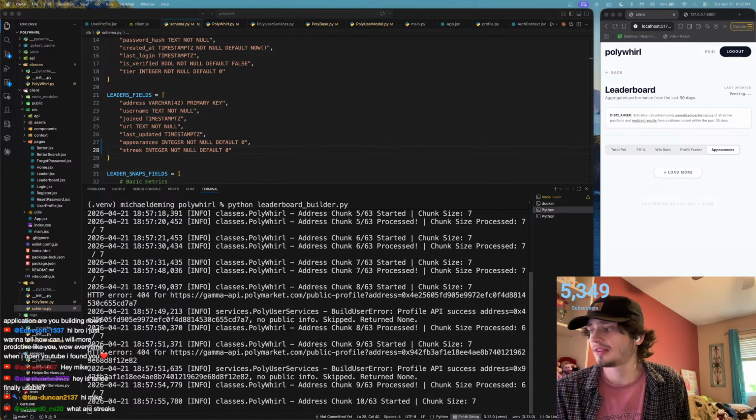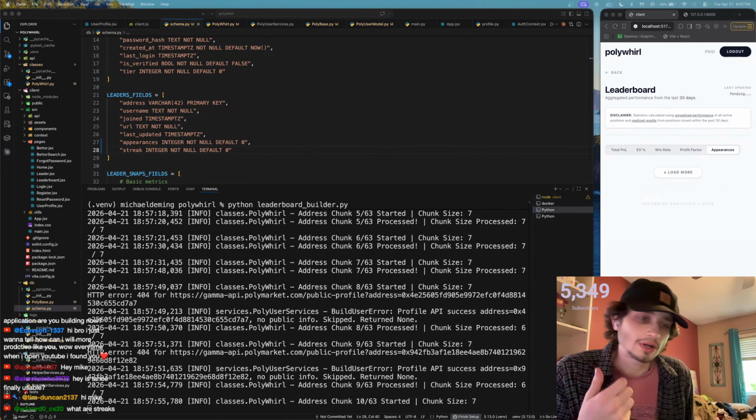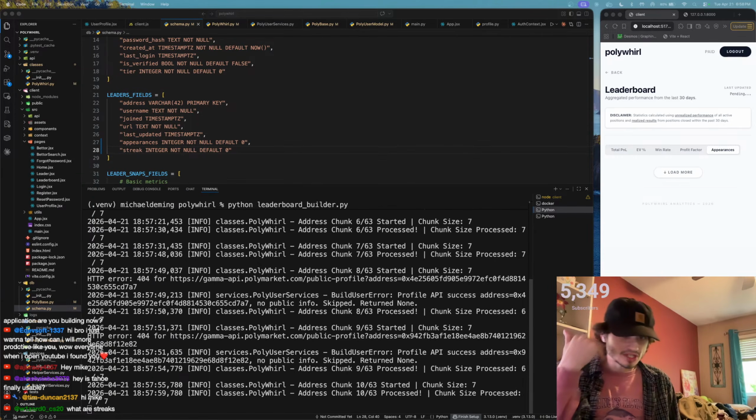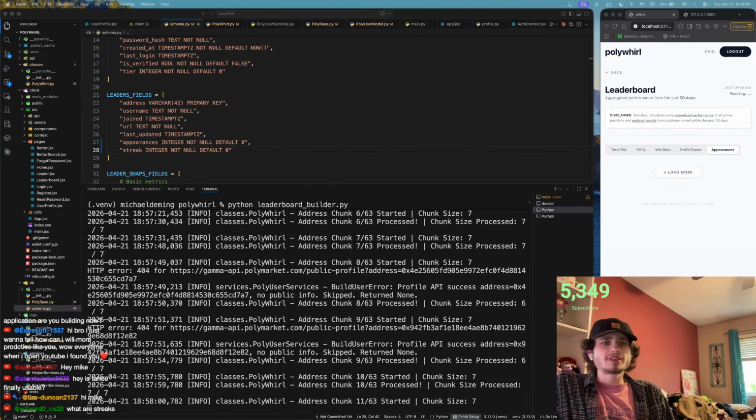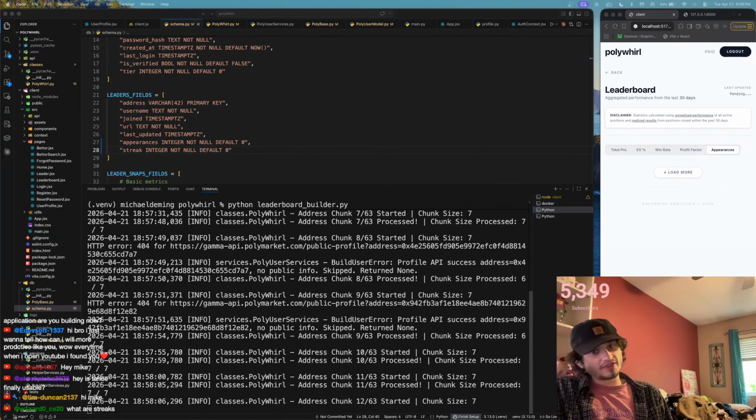So what I'm getting at is we're going to track: okay, we did a sweep over the leaderboard. Was this user that we picked up in the leaderboard sweep in the previous snapshot? In the previous sweep? Okay, they were. Okay, let's update their streak value in the database and keep going. Oh, they weren't in the previous snapshot. Their streak is now 1, right? So that's what we're doing here.